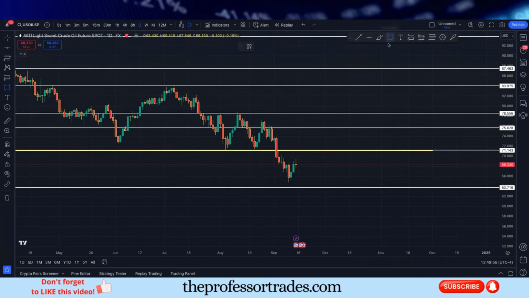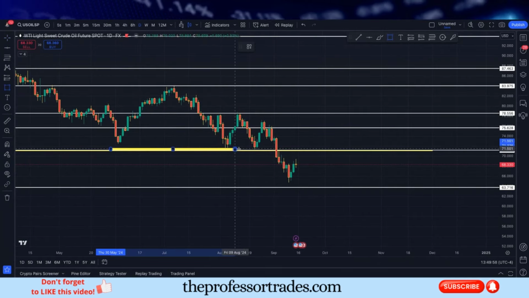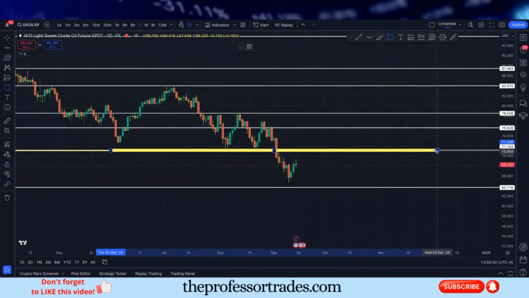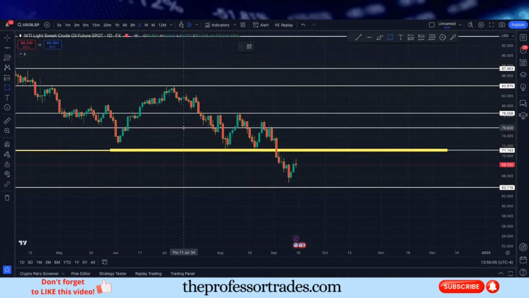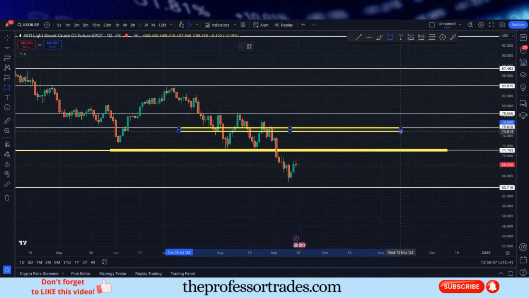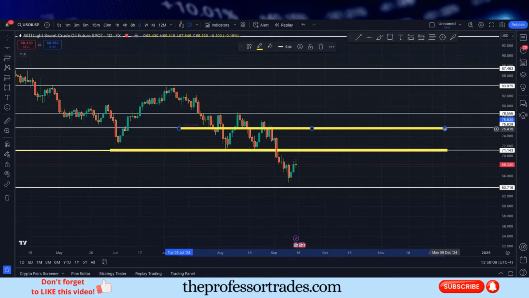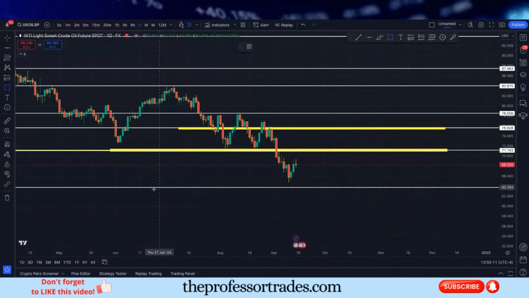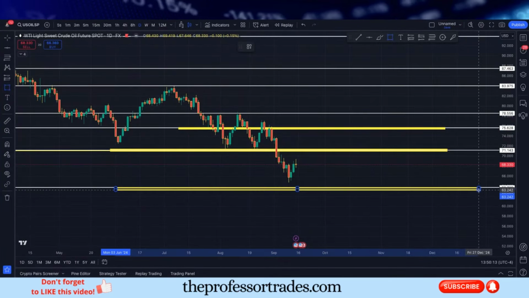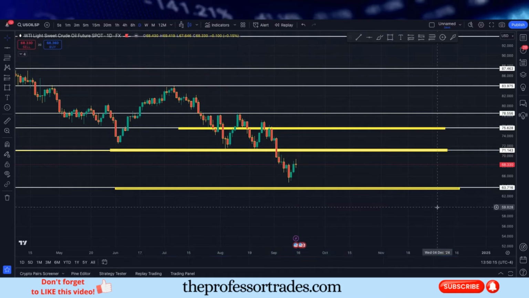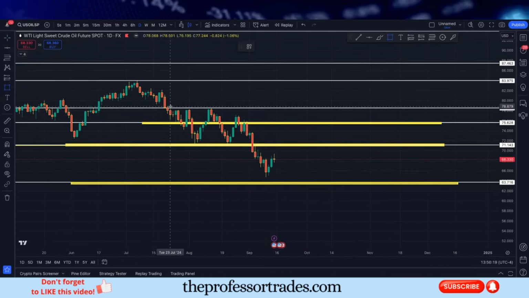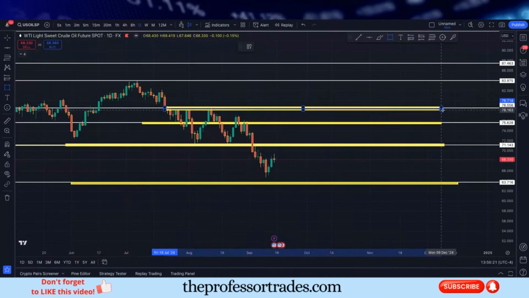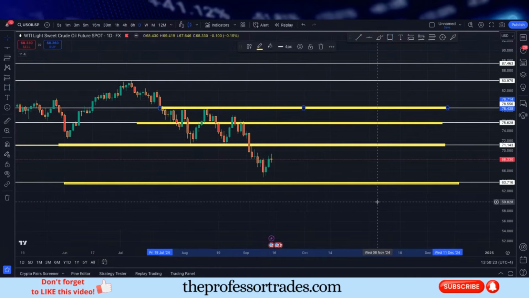So as we begin to mark up these levels, what I like to do, I'm a visual person, is put a little bit of a thicker yellow line to show me these particular levels that we are working on from week to week. And so we're going to draw all of that in there. We are starting out to work within these levels right in here. We'll draw one more that is relevant to where the current price action is right now.